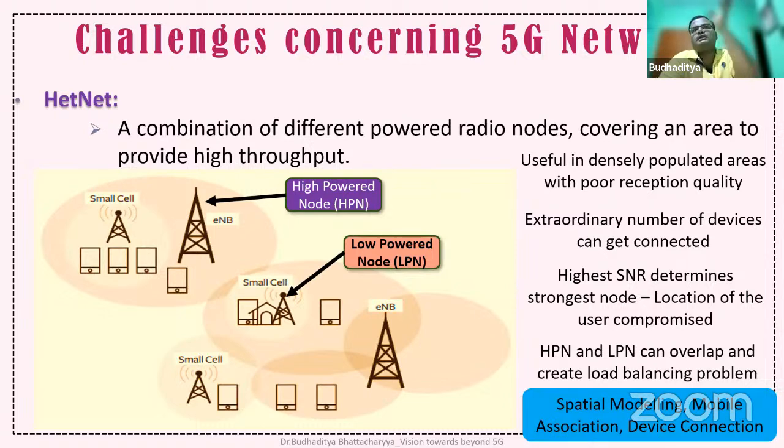Based on that, we will put the nodes according to that probability, or there are some statistics we will gather: how much is the fading rate, how much interference might be caused. Based on that, we will do some modeling. So that's spatial modulation. Mobile association is where the mobiles will interact amongst themselves and have some policy which will overrule the conditions for the malware to attack. So this kind of solution has been proposed in different articles, and people are still working on this. But this also happens to be one of the key challenging areas for 5G networks.